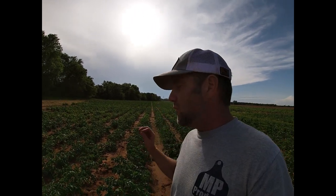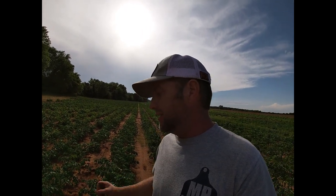Hey y'all, it's time for a little crop update. A lot of y'all have been asking me about my potatoes. Everybody's wanting to get some of them new potatoes. They're almost ready — they're just not quite there. They are the size that y'all like. Everybody in South Georgia likes these potatoes about golf ball size, and they know what time of year those potatoes get that size. So everybody's been about to knock my door down wanting these taters.